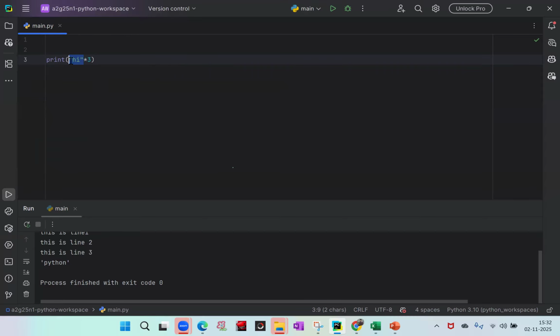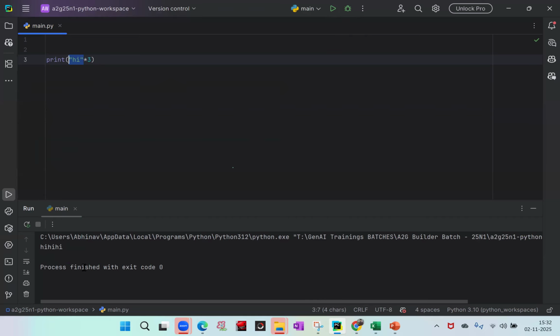This particular thing will get repeated 3 times. Hi, hi, hi. Now, in order to make the output more elegant, I'll introduce a space at the end.